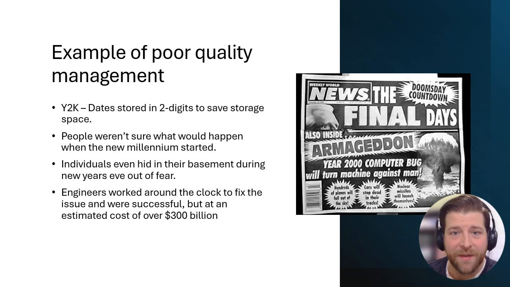As an extreme example of poor quality management, the book discusses Y2K. For those who don't know about Y2K, which stands for the year 2000, there was a fear in 1999 that computers around the world would glitch and fail due to the year being stored in 2-digit representations, causing a bug when 99 had to increase by 1. At the extreme end, some people genuinely feared that it would cause an accidental launch of nuclear missiles.